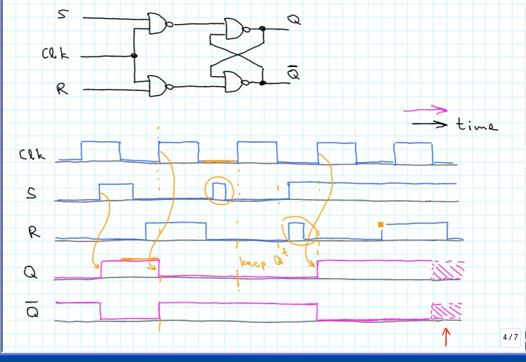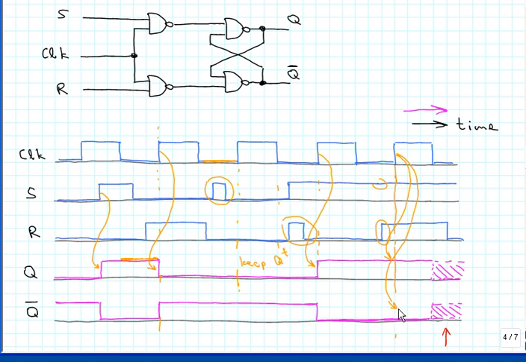Then at this point in time here, the reset goes high while the set is still high, but it's outside of the period where the latch is enabled. So we still have the clock low, so it's disabled. And then comes the point in time here when the clock goes high, and that together with the set and the reset both being high, that triggers this one to be high. In fact, that just remains high because it was high before, but it also makes this one here go high.